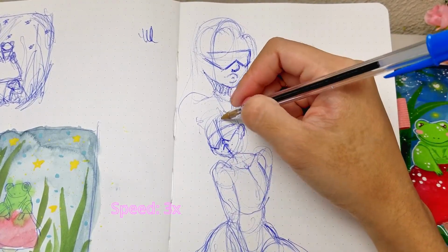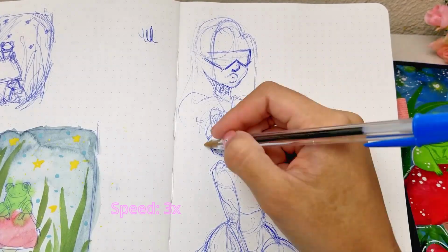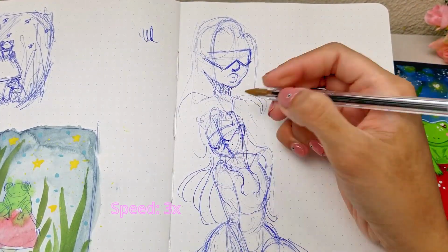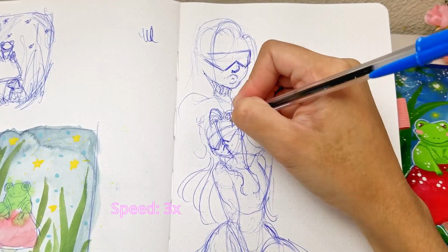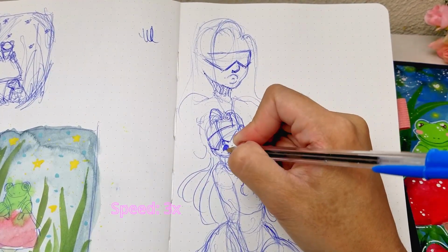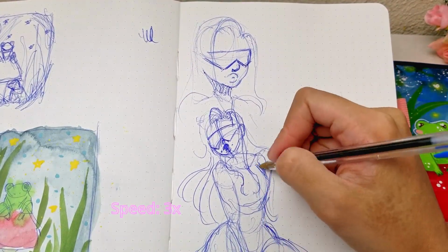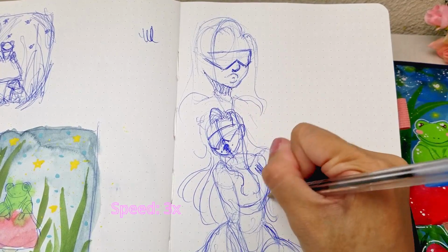So that's that. When I was sketching this, I didn't know that I was kind of off camera, out of frame. But I'm going to move the camera in a little bit so you can see the full sketch of the one I'm working on right now.